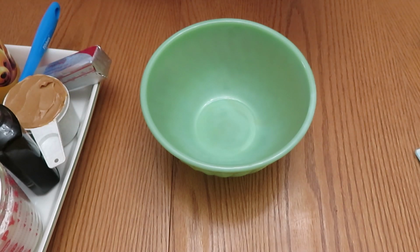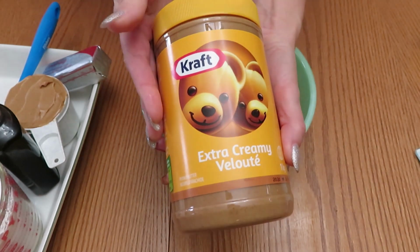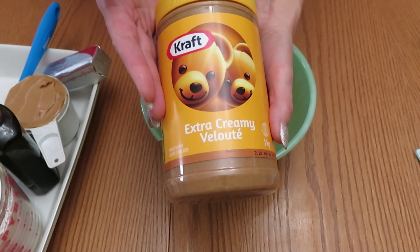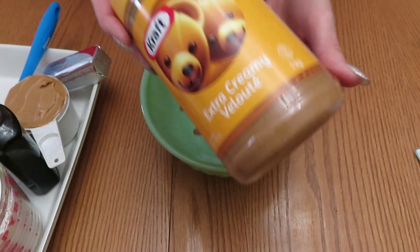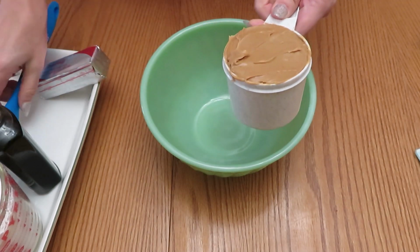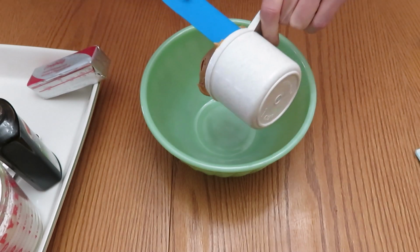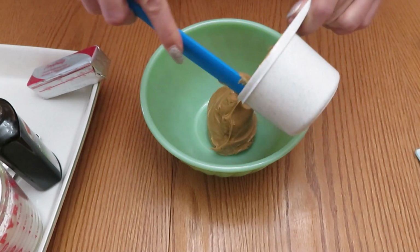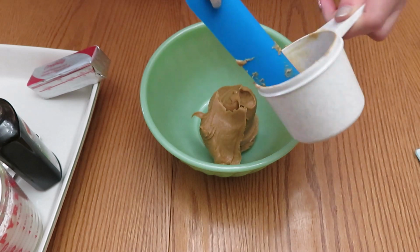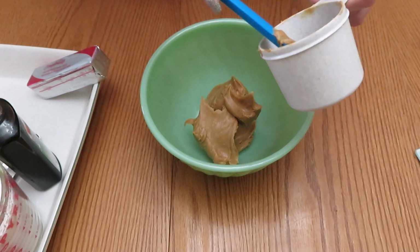Our first ingredients, and this is a very simple recipe. You can find any peanut butter you wish at the store, whatever is your favorite. My family loves extra creamy peanut butter, so I already have 1 cup of peanut butter here. We're going to dump all the ingredients into my mixing bowl, and hopefully I grabbed a big enough bowl to mix. If not, we'll just change it and make more dirty dishes. Why not, right? That's what we like.